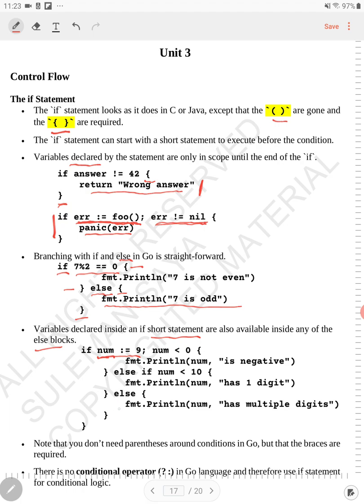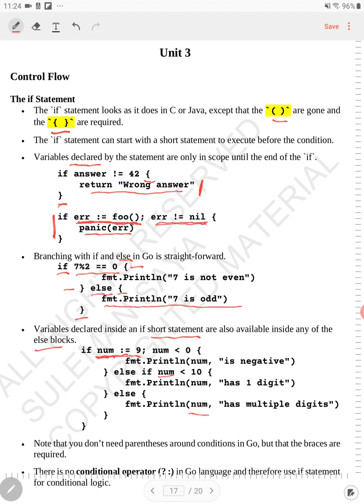Every else block also has the scope of this short statement which is declared within the if. So that means this variable num is available in this else right here as well, and also in the last else, in the body of the else block.